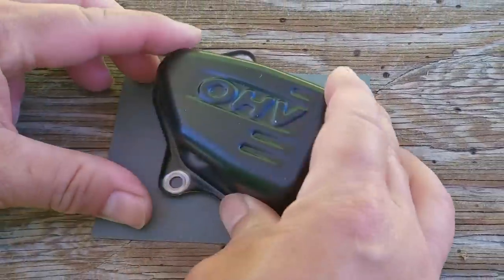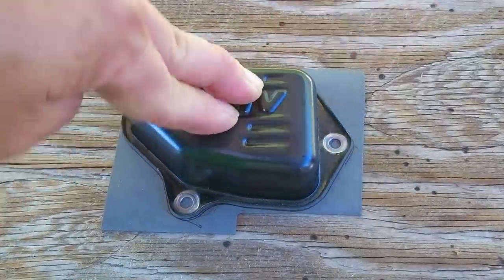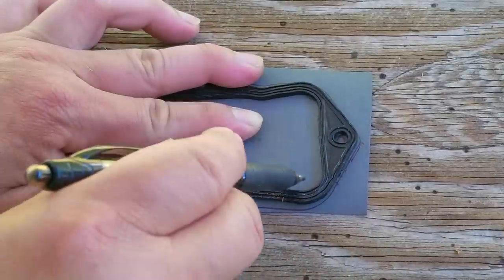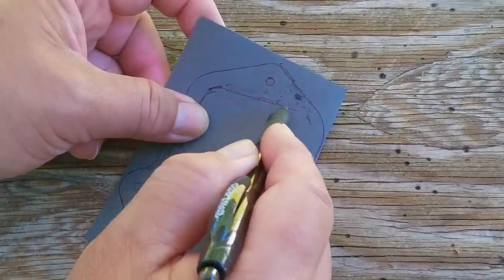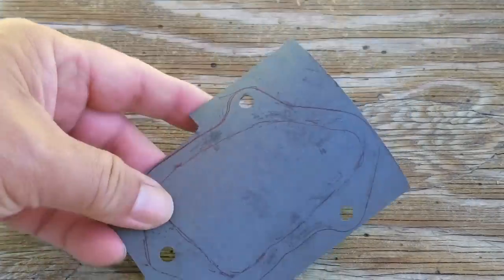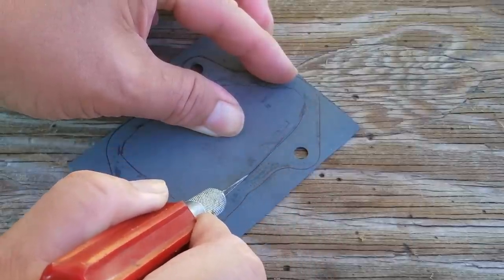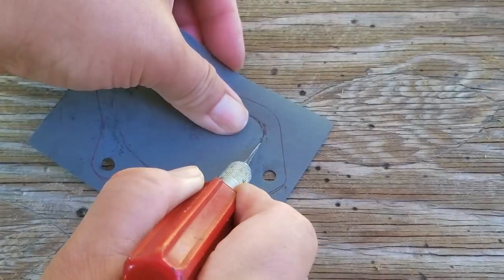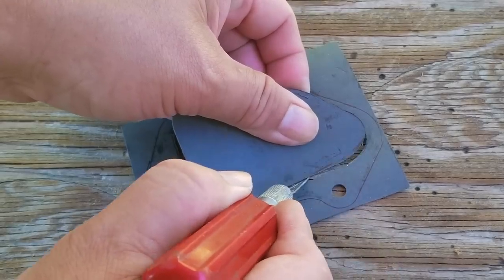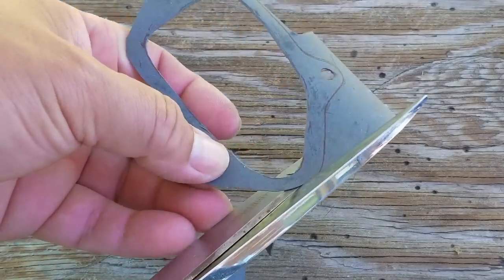The next step is another example of penny pinching — instead of buying a new gasket I'm going to make my own. This is not all that difficult to do, and since I already had the gasket paper on hand I didn't have to spend any extra money or wait for the part to arrive. You might say I can't believe you're trying to save a few bucks on a gasket — but if you look up this part number including tax and shipping it's a whole lot of dollars for a tiny itty bitty gasket. If you can trace out a part, use a hole punch, and then use a knife and scissors to cut it out, I'd give it a shot.